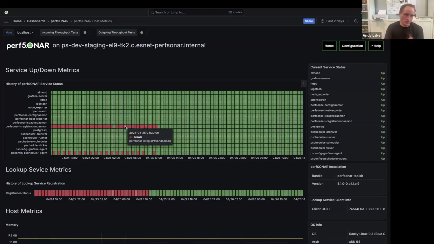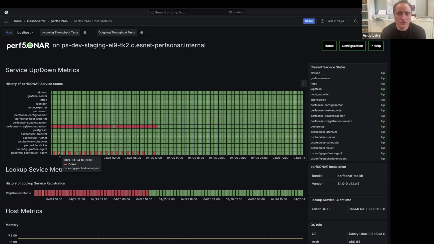So the reason for that was, again, this is a GCP VM. It has an internal address, and by default, the LS registration daemon won't run if you just have an internal address. So you've got to either adjust some IP settings or flip a bit that says it's okay. I did that, then it's been happy and green. You can see when I did that. This here is actually a little bit more interesting. And like I said, it's already kind of bearing some fruit in terms of helping us debug.